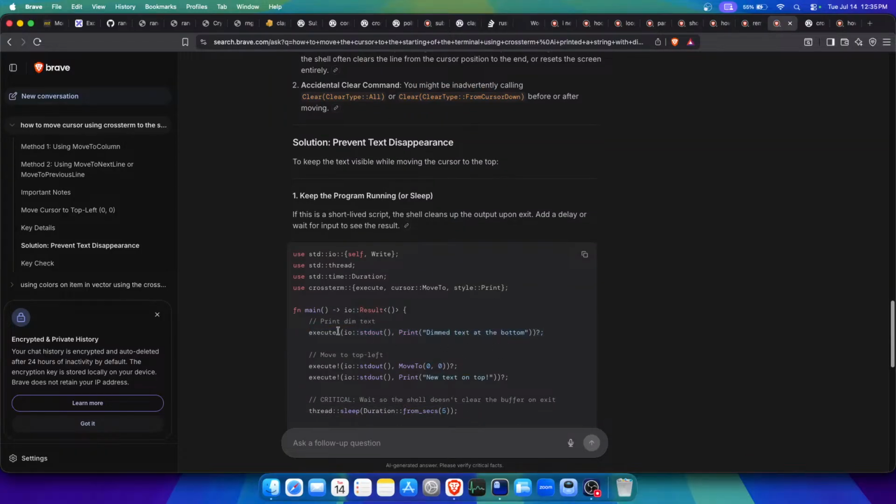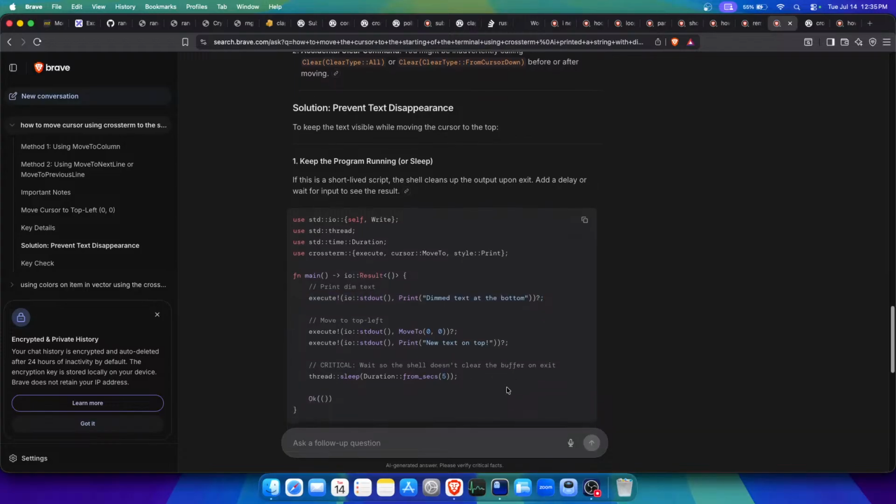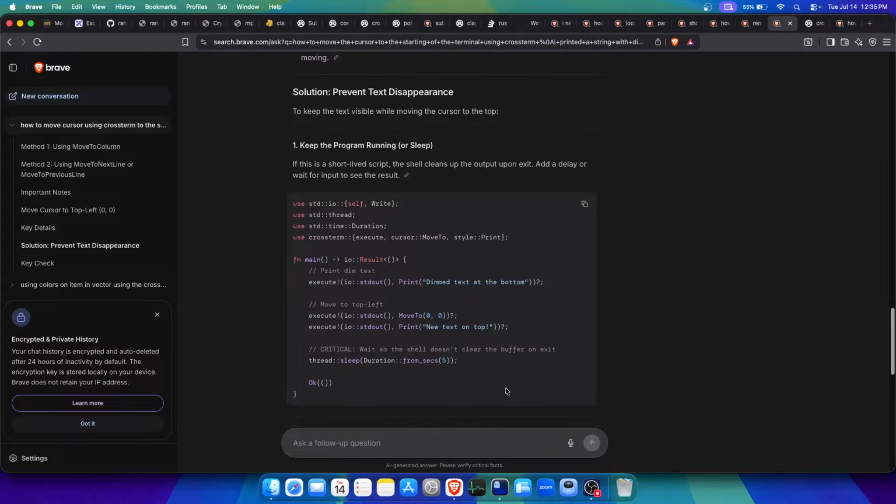Dimmed text at the bottom. Move to new text on top. Wait, so that the shell doesn't clear. What the heck?